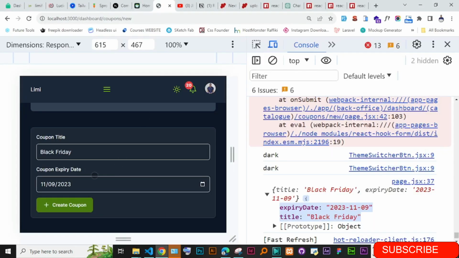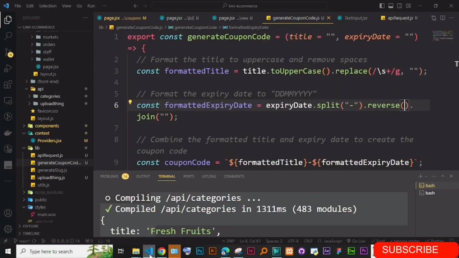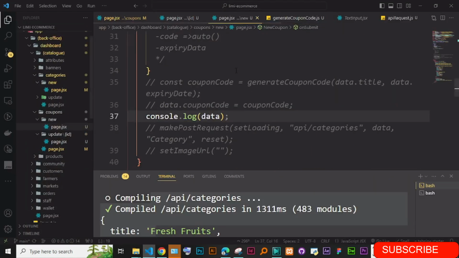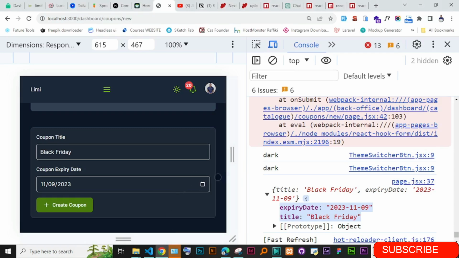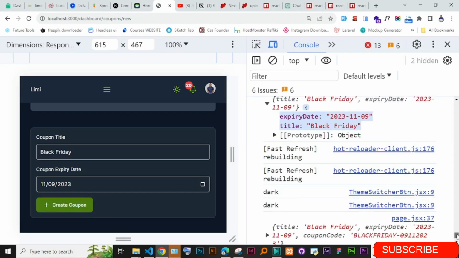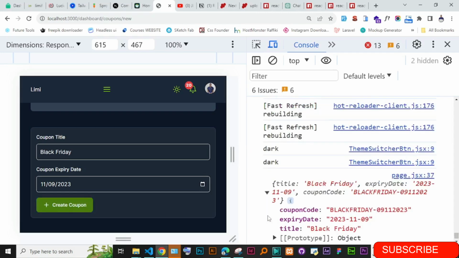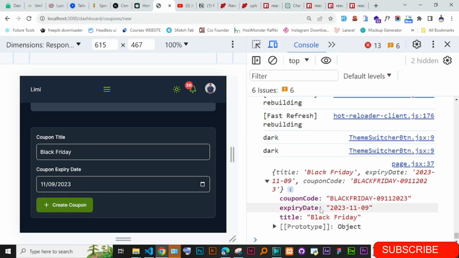Let's just go back here, and let me comment this. So I'm going to comment this coupon code and then add the coupon code, and let's go ahead and see. You can't just go and refresh, but it will automatically refresh. So let's create. Okay, down here, you can see right now we have the coupon code, Black Friday, and then the passing 09 11, and this is the one we pass here.